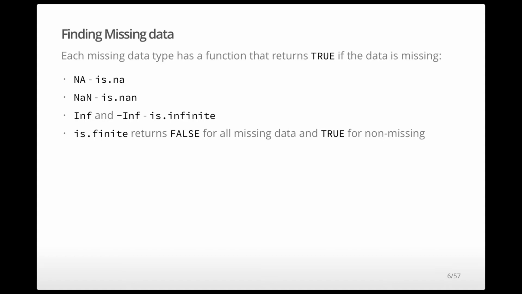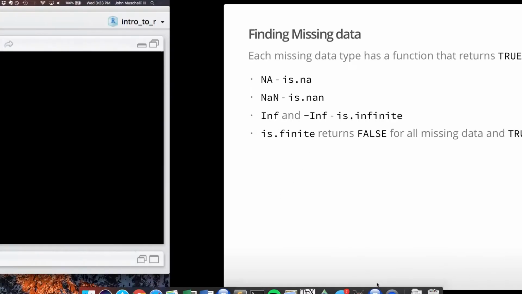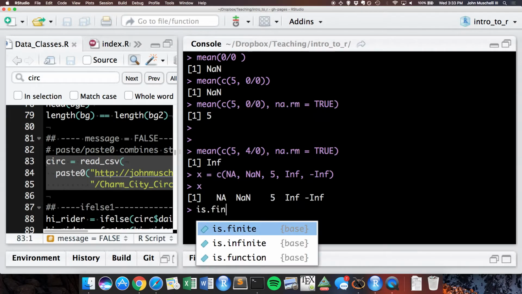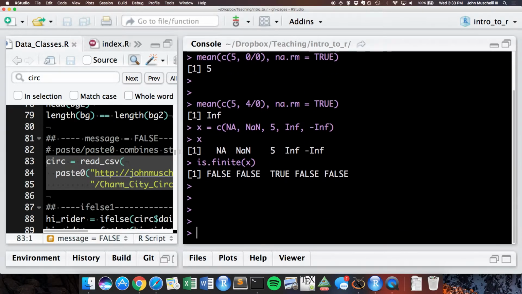is.finite returns false for all missing data and true for non-missing. So no matter what it is, if you want a ballpark approach to ask, do we have a number here, or something that makes sense? We can have NA, NaN, 5, infinity, negative infinity, right? is.finite(x) will only be true when you have a number in there.